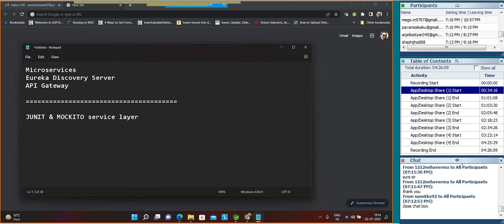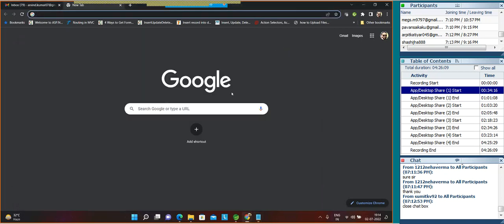That testing has to be done by the development side itself. We'll try to cover those things also, if time permits, apart from your project things. Now, first of all, some theory concepts about microservices. So quickly go to that.